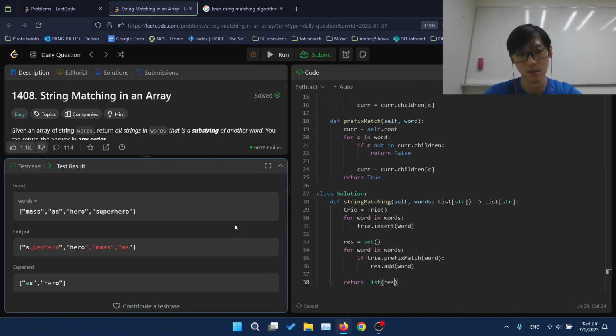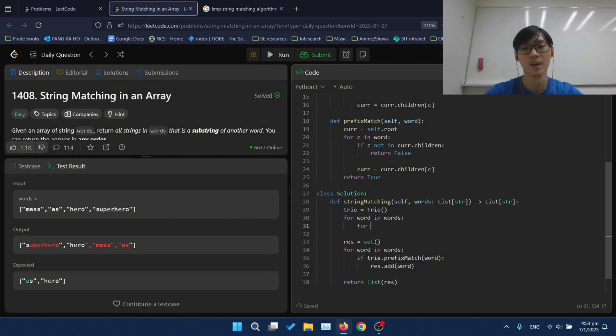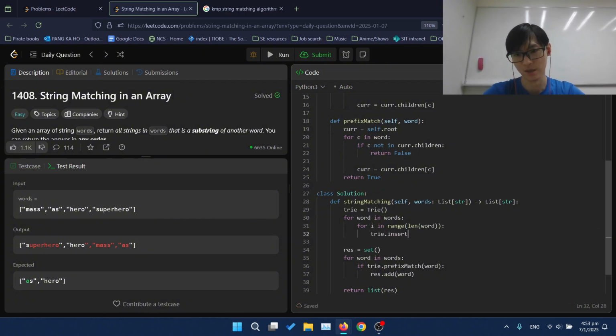Okay, this is horrible. Oh, right, because we can't just insert the word itself, we've got to insert all suffixes of the word. So what does that mean? This means that for i in range of the length of word, trie.insert the word from i to the end.